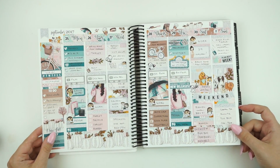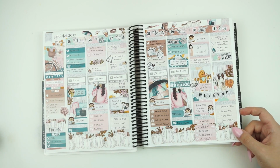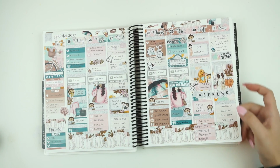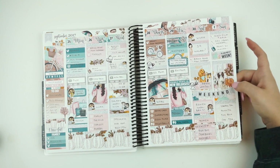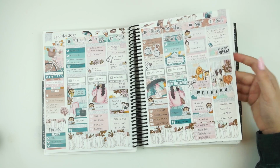Then this is, I don't remember what this one's called, but this is really pretty. I love the silver accents on this. This is another one that I could have reformatted for fall. And I do pull some things from this one every once in a while. Like the dogs, I try and pull different dogs from here every once in a while, but this one's really cute. And I was 39 weeks pregnant.